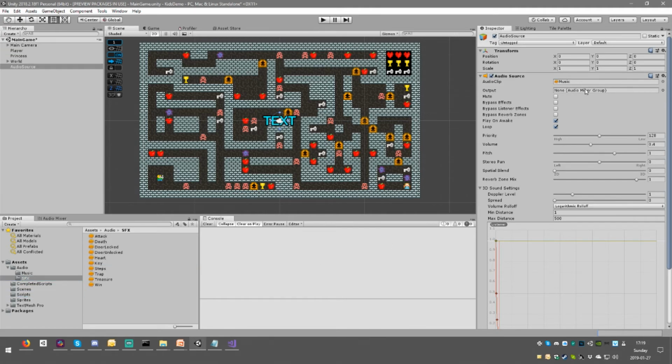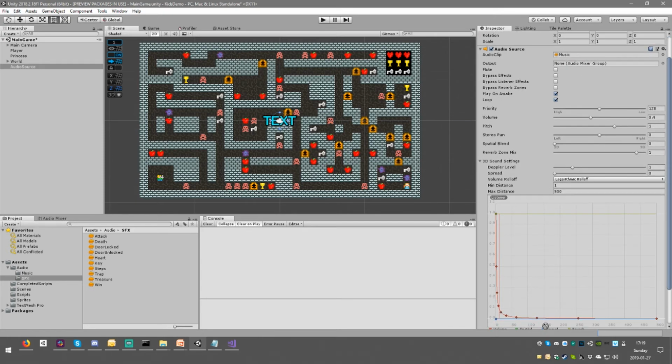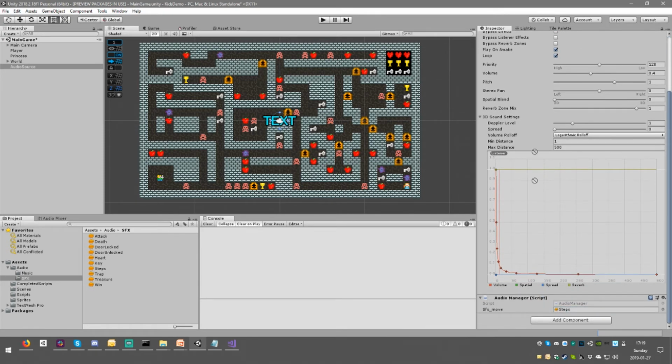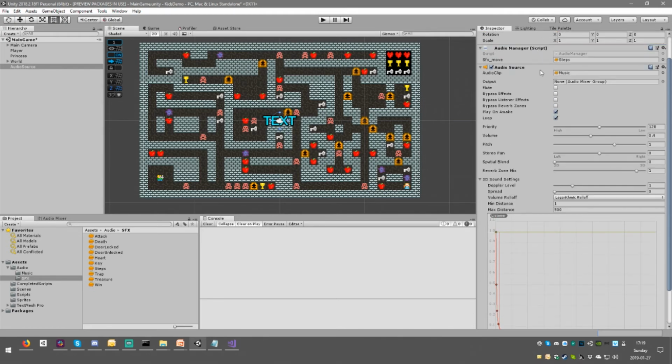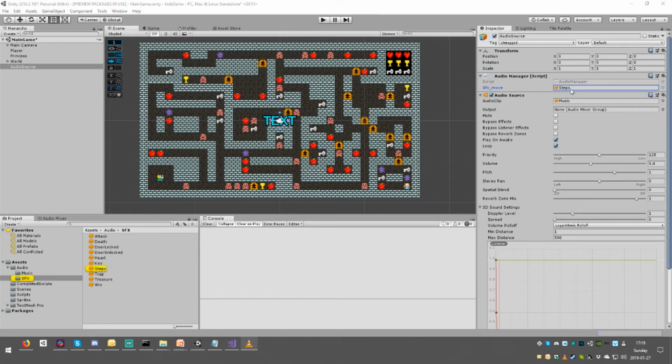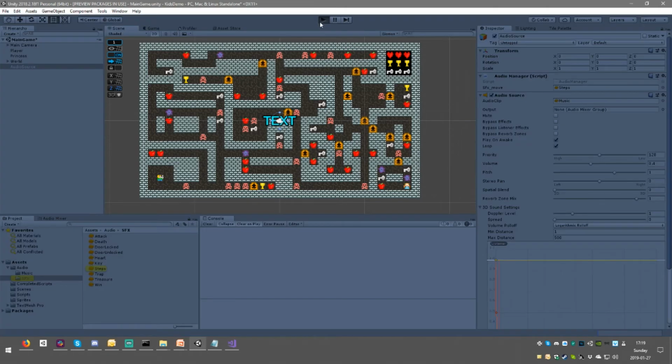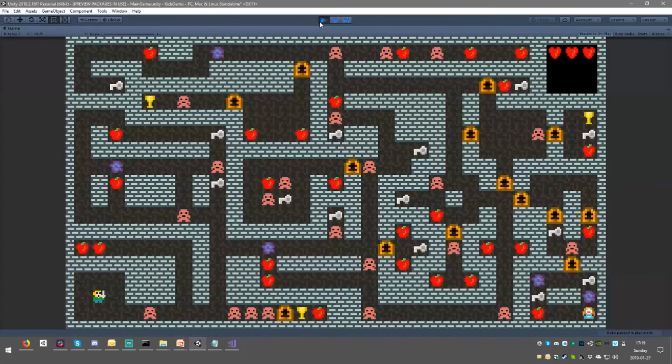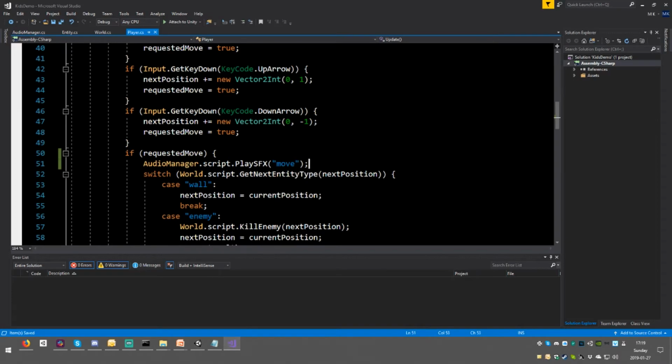Steps, it's called. Whoops. Okay, so I'll show you one trick that I like to do. I like to put my Audio Manager and generally most scripts at the top. So it's very easy to find every time. So steps. How does it sound? It sounds like that. Pop. All right, let's see. See, even when he doesn't move, he makes the sounds, which I'm fine with. That gives us an indication that we press the button. It's working. Fantastic.